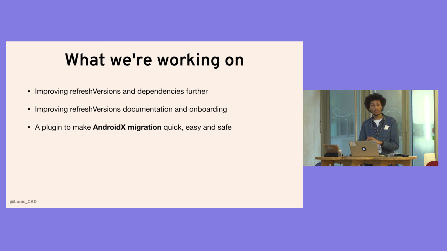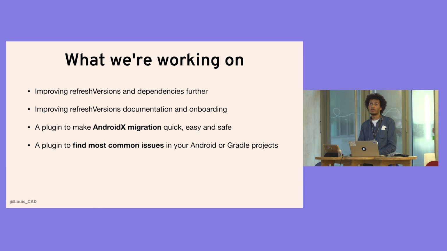We made a solution that works as a script that is not easy to apply to all the projects, but we started to make something that can work on more projects. And we also wanted to have refreshVersions ready to allow you to update to further AndroidX versions more easily. So that is in our plan. Also, a plugin to find the most common issues in Android and Gradle projects. For example, those magic Gradle properties that you can find. And that's something that with just Gradle APIs we can find. So we're also planning on that.